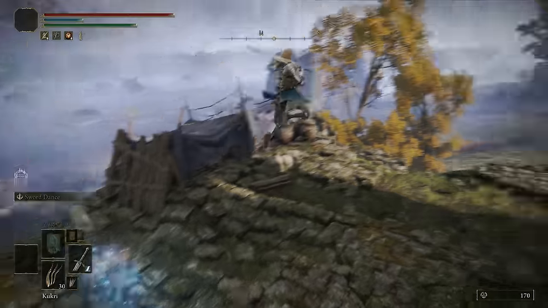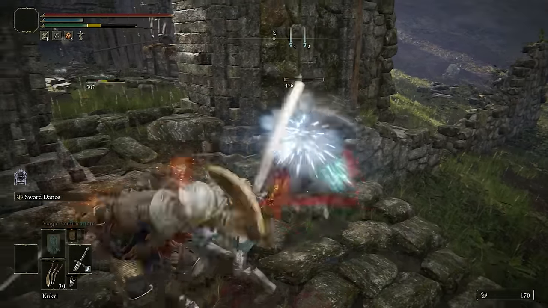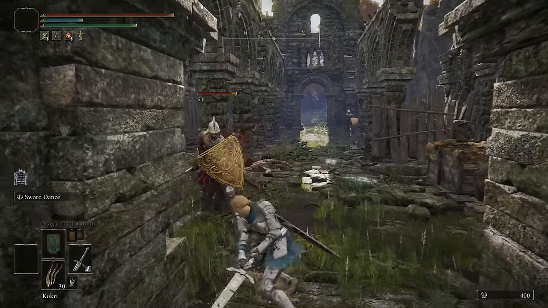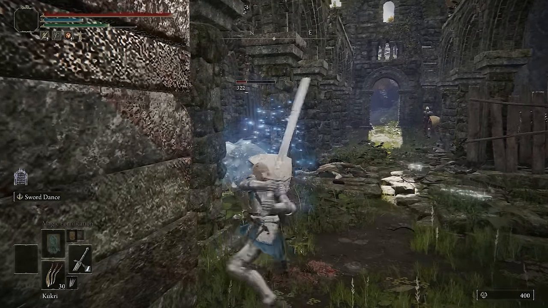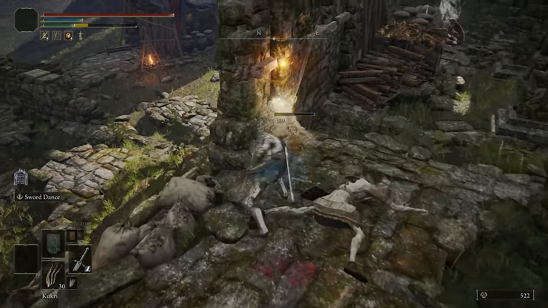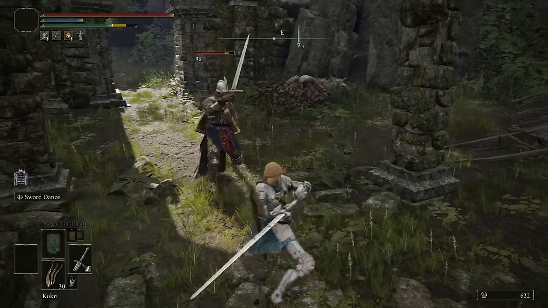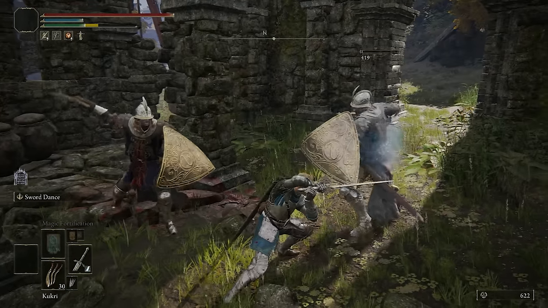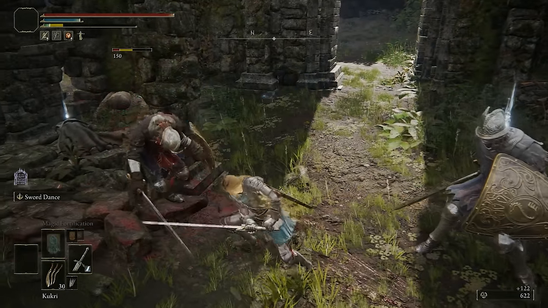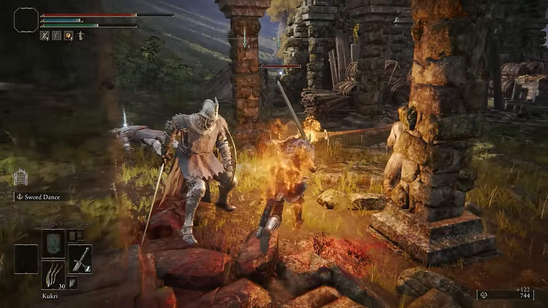Whoa, there's a lot of enemies here. Bam. Excuse me, guys. I didn't expect you to attack me. And a dog. Spam. L2. This one's a survivor. They are coming out of nowhere.